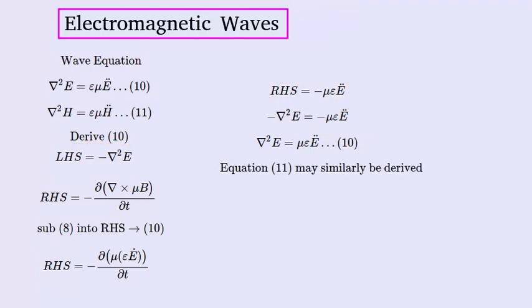The wave equation for the magnetic field H can be derived in a similar way. So that's it for the derivation of the wave equation. This can be used for almost anything and can represent the electromagnetic fields inside a waveguide.